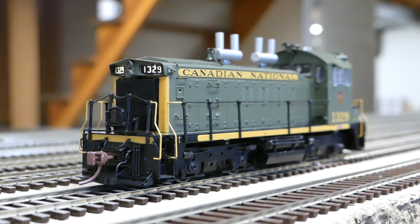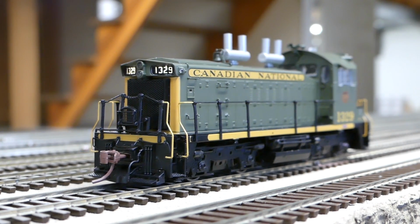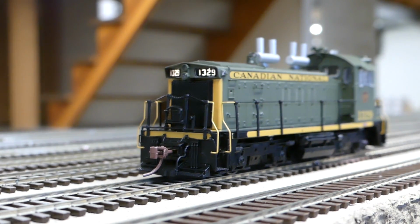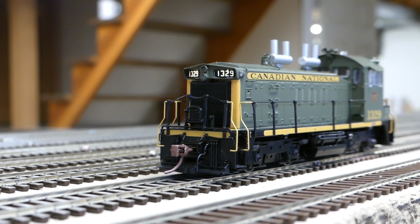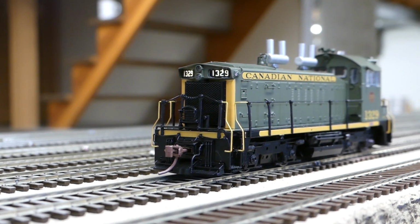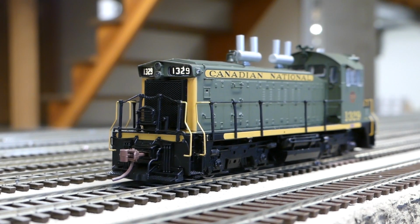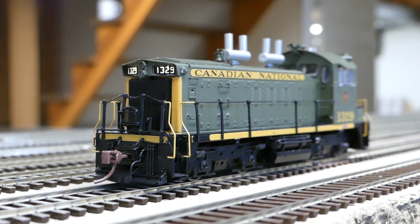The three chime horn. F3, we're going to actually have to move the locomotive to demonstrate it, is flange squeal. Which is great when you're going around a corner or going through a bunch of switches, using it as an actual switcher instead of a road switcher. So I love those sounds. F4 is drive hold, which we'll cover later on. F5 is a Doppler horn.